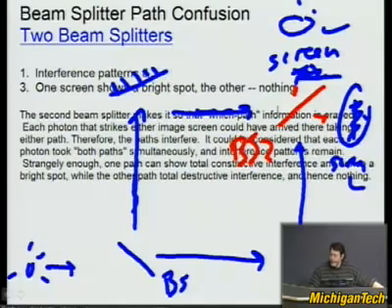So the second beam splitter makes it so that which-path information is erased. This is a little bit like the quantum eraser. Each photon that strikes either image screen could have arrived taking either path. Before you knew, but now you don't know. And if you don't know, you get an interference pattern. But you can tune this so that one of the screens always has constructive interference and the other screen always has destructive interference. And if you do that, then one of these, say this one, lights up, and this one has nothing. But it's interference that caused that.